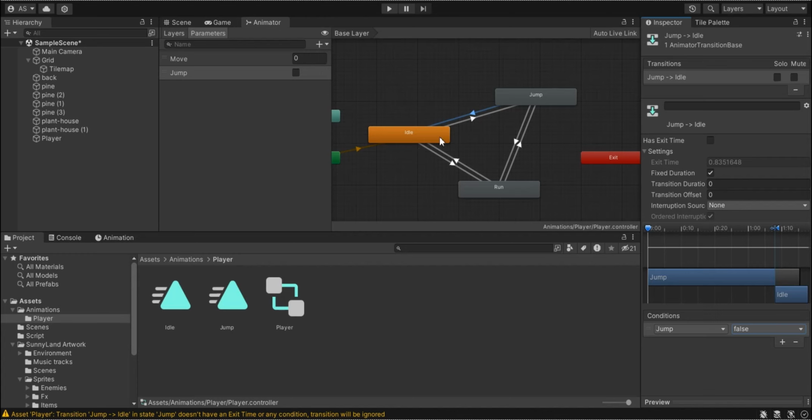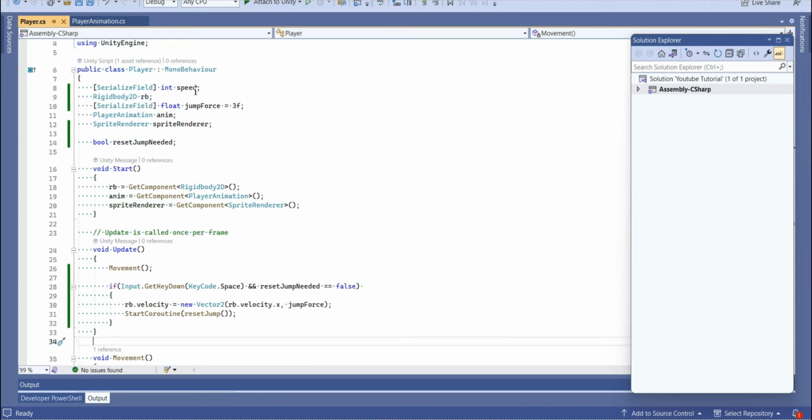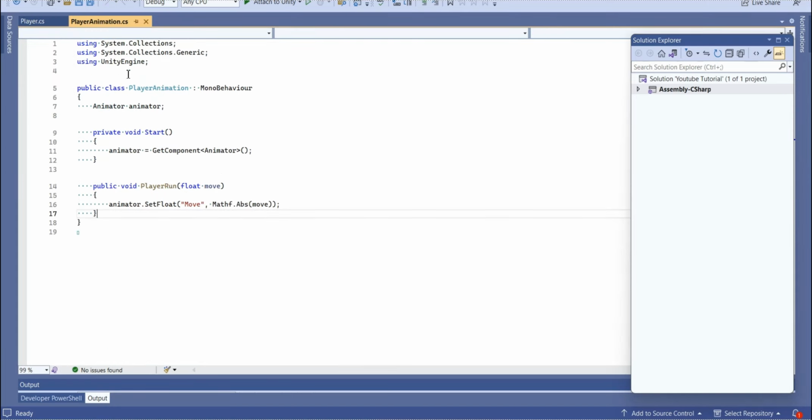Let's do the first thing, idle and jump. Let's go to Visual Studio and go to the player animation script. Let's create a new function.